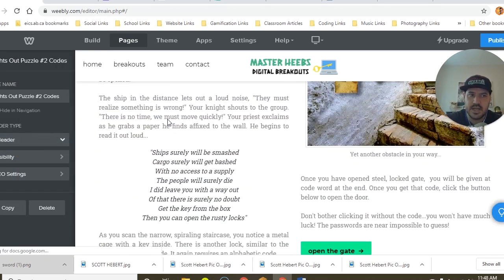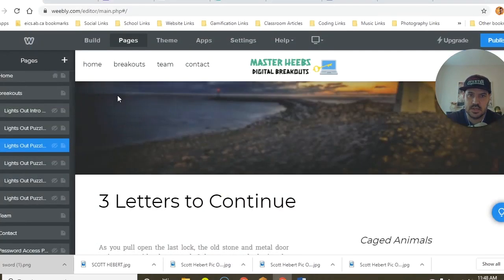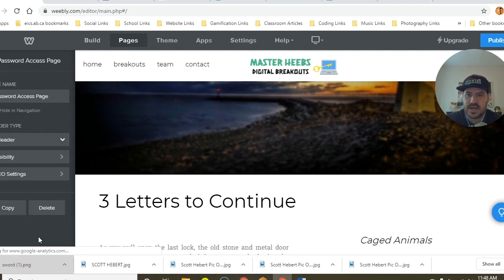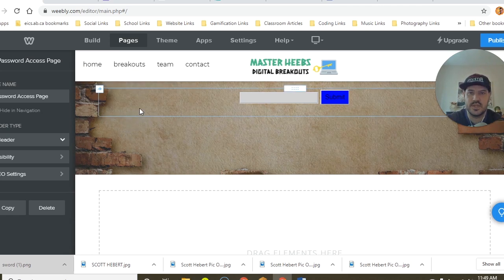So you don't need to buy anything. You don't need to create anything. You just need to simply have different pages that are all linked together through that HTML text. And again, all you do for the HTML text is you build a password page. One reason I really like Weebly, you can't see it because of this, and I don't think I can move this, and I'm not going to try. Yeah, I can't move it. Right under here, it says hide in navigation. This means that your password page is hidden and it's only accessed with the way you want it.